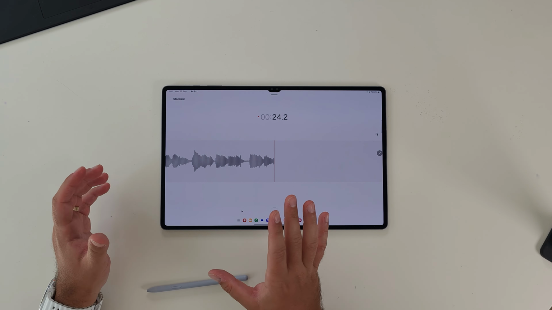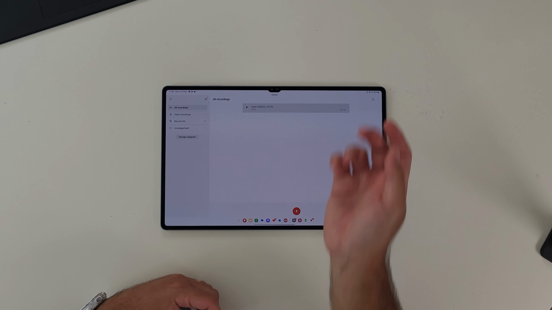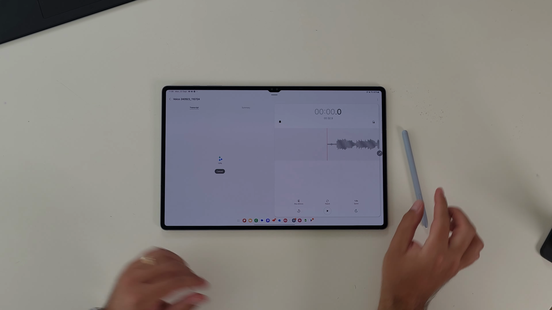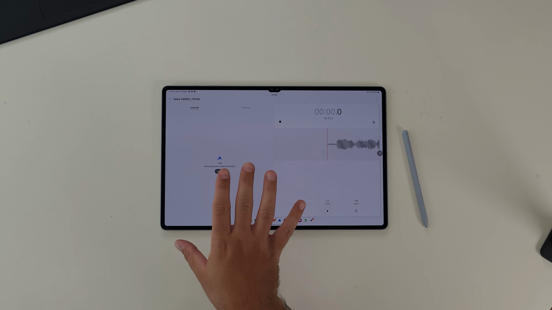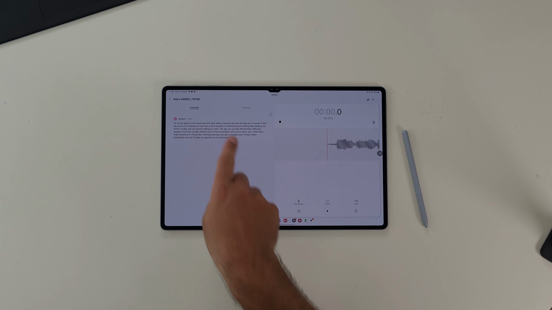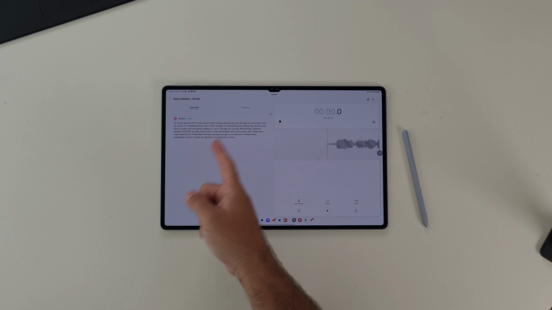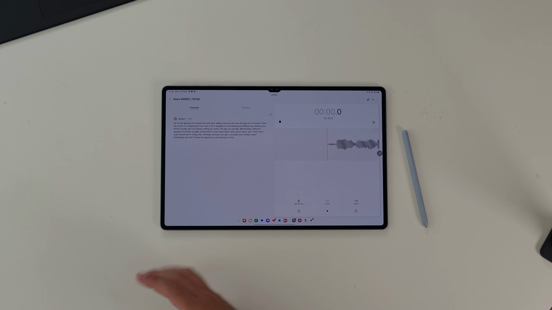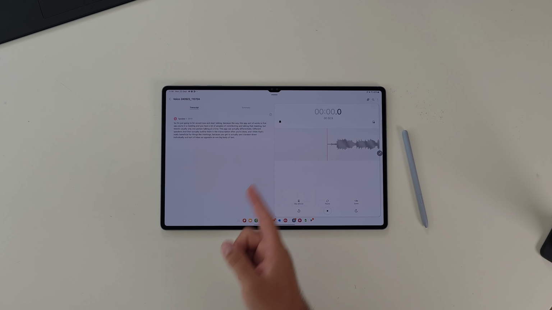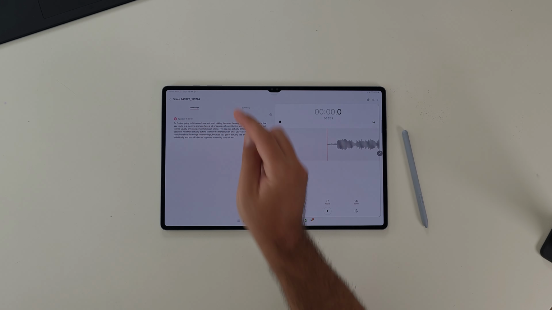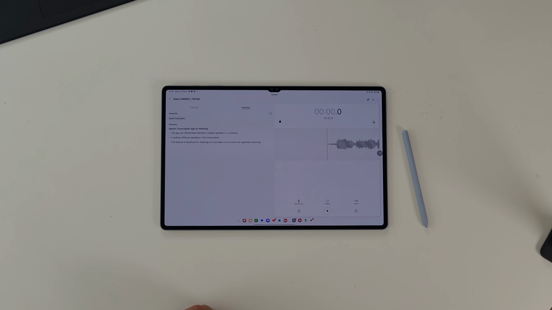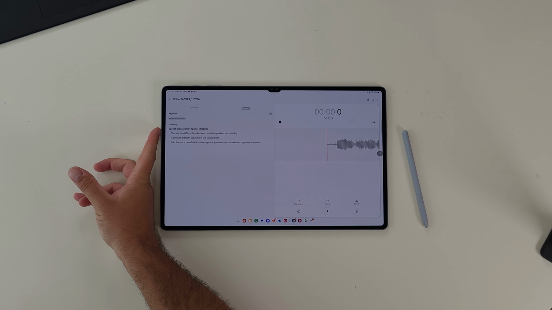So if we hit stop now, it's not exactly a long one, but if I go into this, you'll see the transcribe function. When I hit transcribe, what's going to happen is on device, mind you, this is not done in the cloud, it will transcribe what has been said. Now, seeing as how it's only just me talking, it hasn't broken down by speaker, and it was only a short bit of words, so it's not going to break it down in blocks. But if I hit summary, this will now summarize that into a couple of different bullet points. It gives you a heading for it as well, and then a couple of different points outside of it, which I really appreciate.